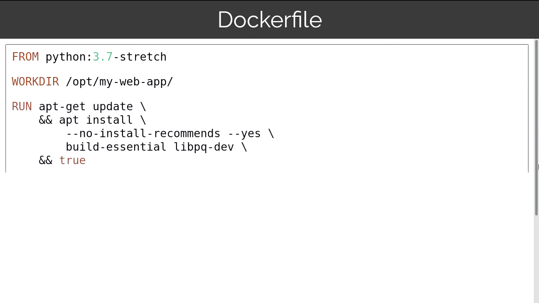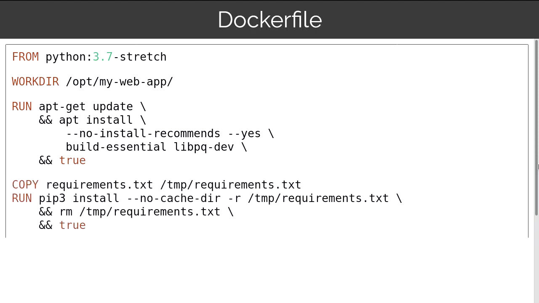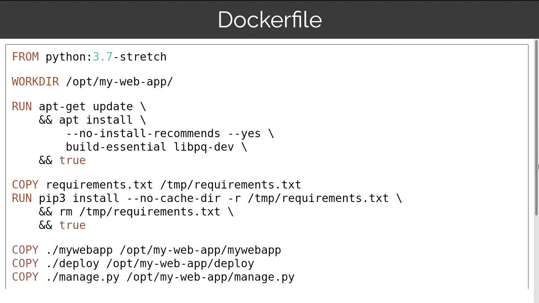Install any dependencies you might need, for example, installing the Postgres libraries, the client library, so you can connect to your Postgres database. Copy in your Python requirements file and install it. And then copy in your files. So this is part of the reason that I recommend putting all of your Python files into one module, is just because you have to name each directory individually to copy them in. So if you just have one, it simplifies your life. Copy in your production deployment environment settings, and then any other files like your Django manage.py as appropriate.